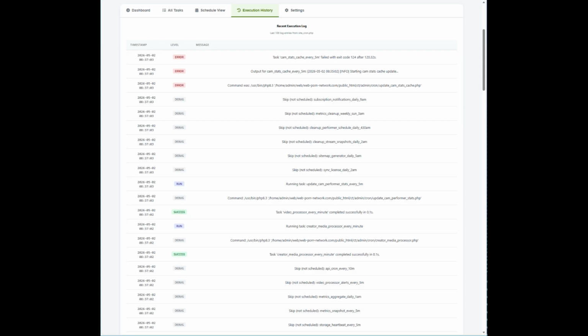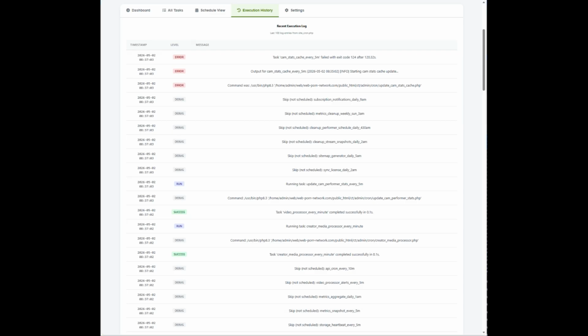If the page shows an empty state, a large inbox icon with text saying no executions have been recorded yet, that usually means one of 2 things. Either site_cron.php hasn't run yet, or its log file isn't where this page is looking. The expected location is your ct/logs folder with daily files named site_cron_, followed by the date in year, month, day format and a .log extension.